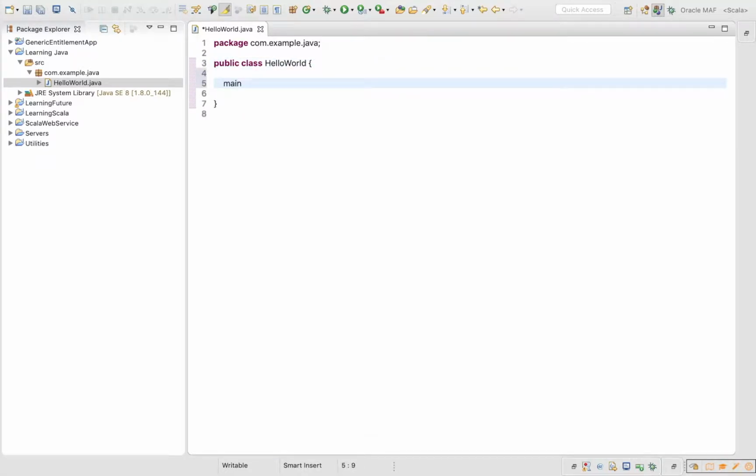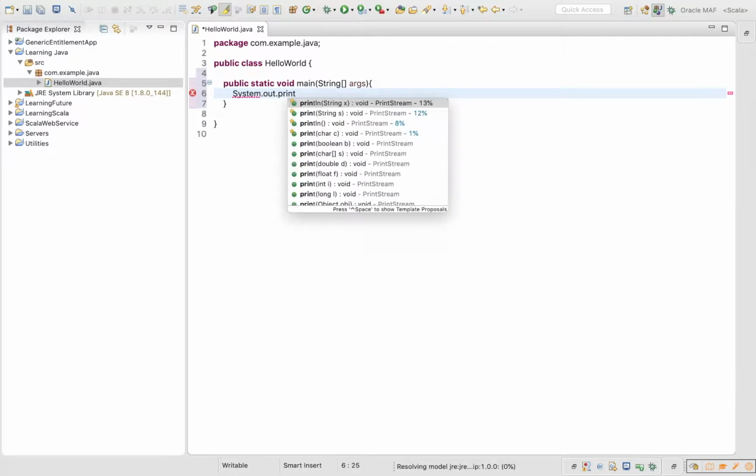So now we are going to create a method which is an entry point for every JVM to execute Java programs, and that method is called main. The syntax for it is public static void main, and it takes an argument, String, which is a class in Java. We will cover it in a further tutorial. It takes an array in the argument and system.out.println.